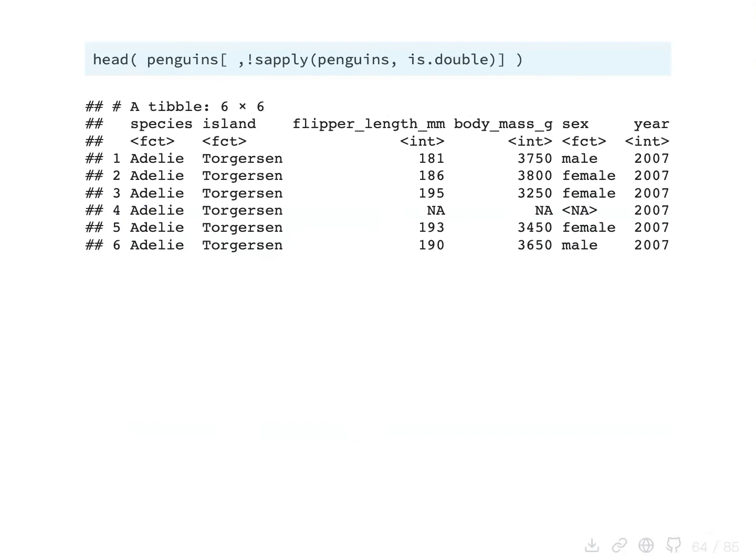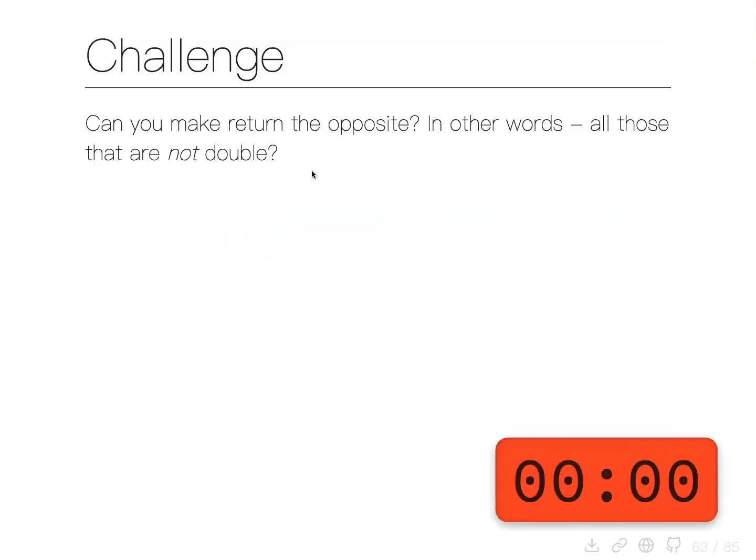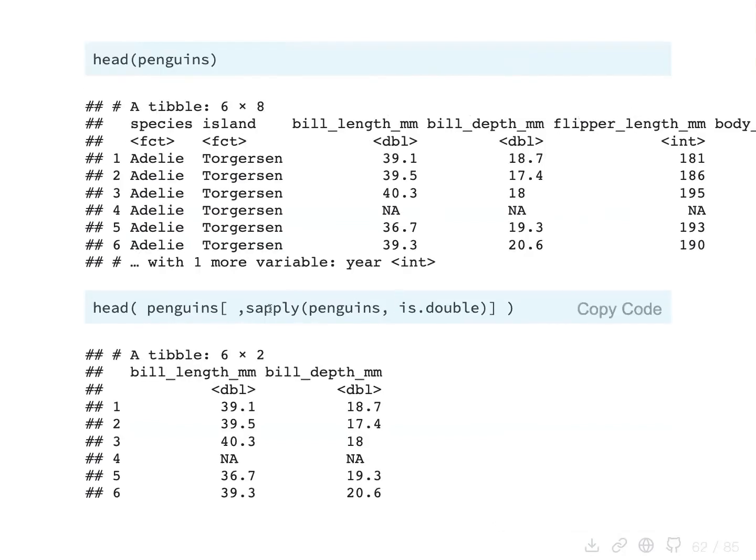This is how I did it. There's more than one way to do this, but basically, anytime you're using the exclamation point, it's going to reverse the logical that you have, right? So back here, this is returning all of the ones that are of type double.